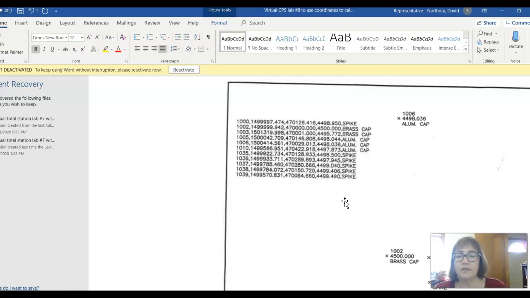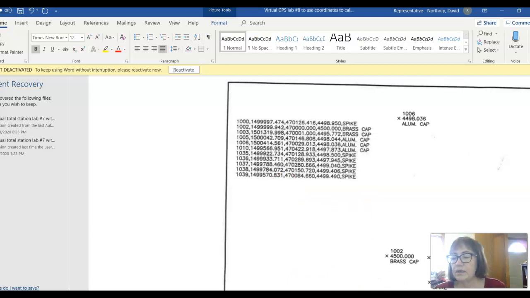These are referred to as coordinate geometries. This number is called a northing. This number is called an easting. And if you're looking at the difference in northings or the difference in eastings, that is called latitude and departure. We can use that data to find the distance and the direction between 2 points, which is what we're going to be doing in this lab.